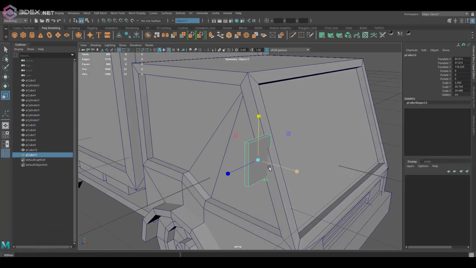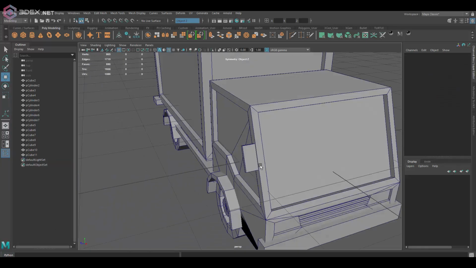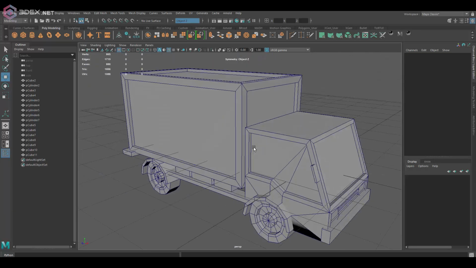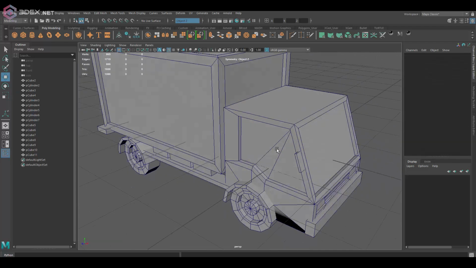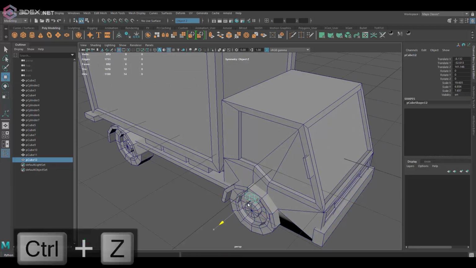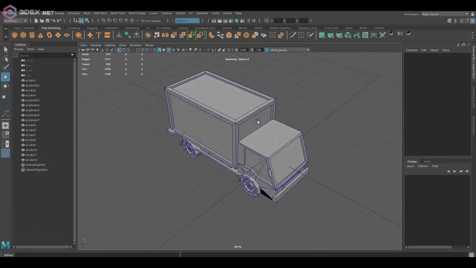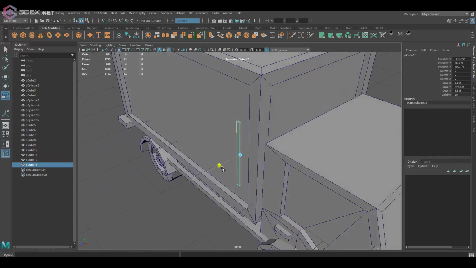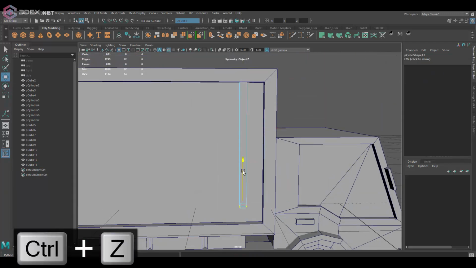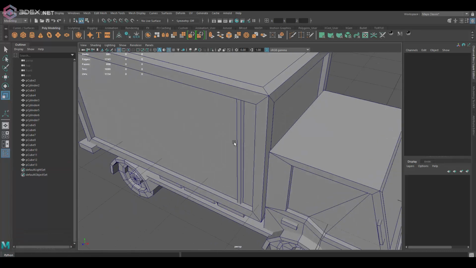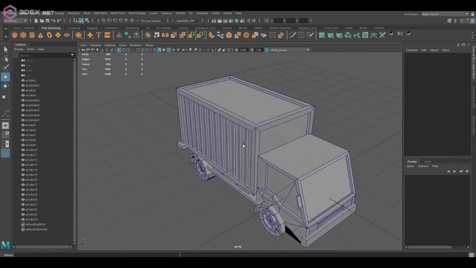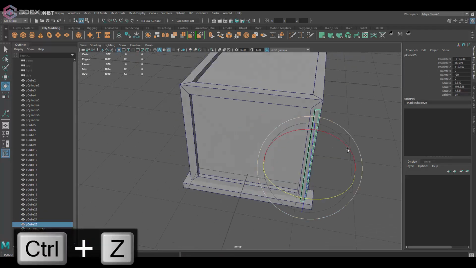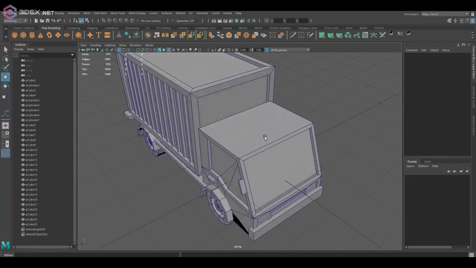Even the windshield is going to be really low poly, the windows here. I think I'm pretty close to being done with the actual model. So again, I wanted to keep it really low poly and really geometric. The last thing I'm going to do is add a little bit more variation to the actual container here. Then use this piece so that it looks like that's where the door for the back opens.